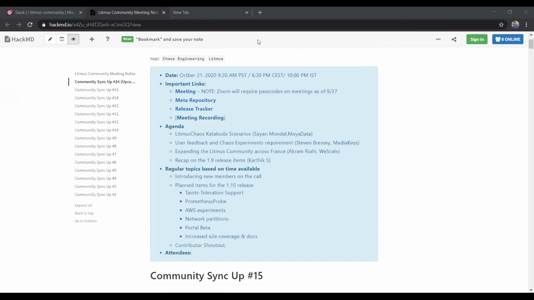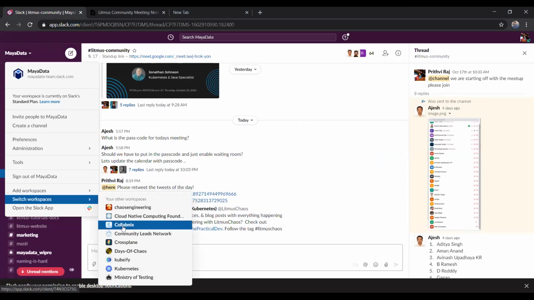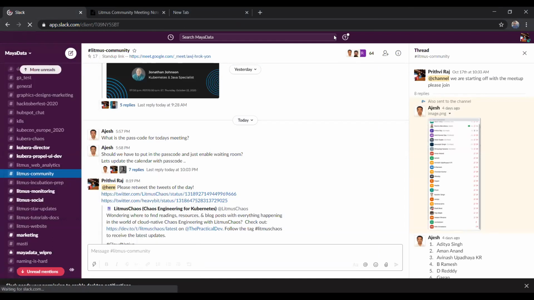This is the first time in the community meeting. I'm just getting started to understand Litmus and to do some experimentation and see where it fits in the solutions that we're building. This is very exciting. I love to see the community growing. I love to see the presence of Litmus at the Chaos Conf that happened a couple of weeks back. So thank you, Prithvi, for inviting me to join. I really appreciate it.